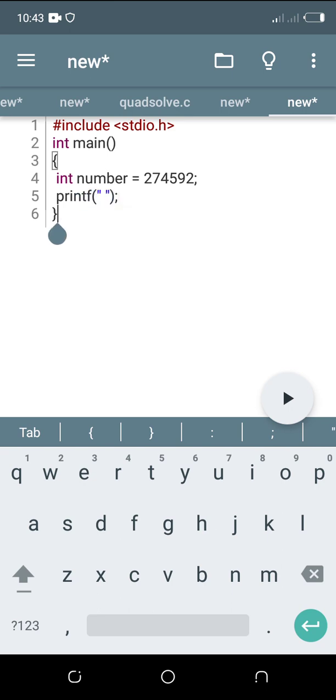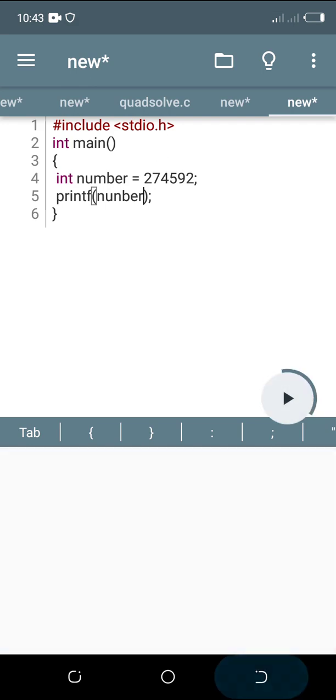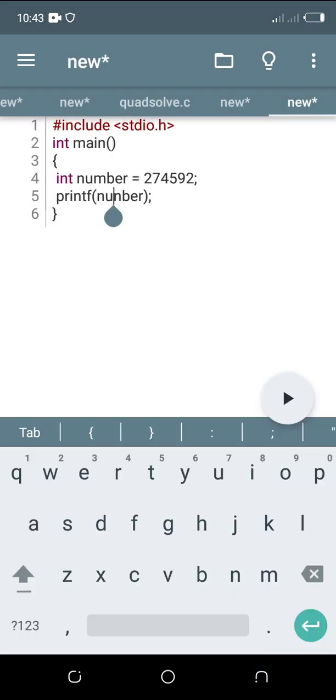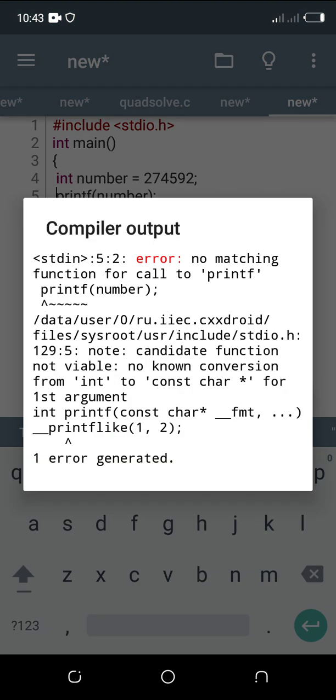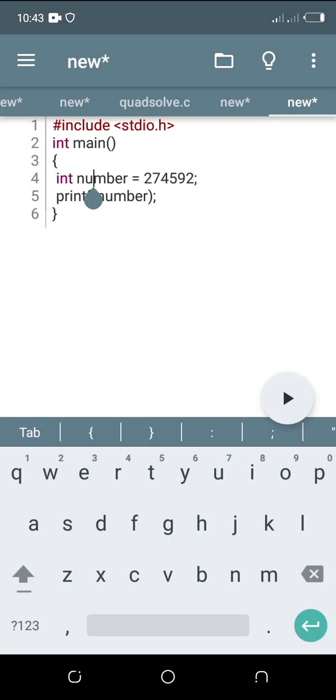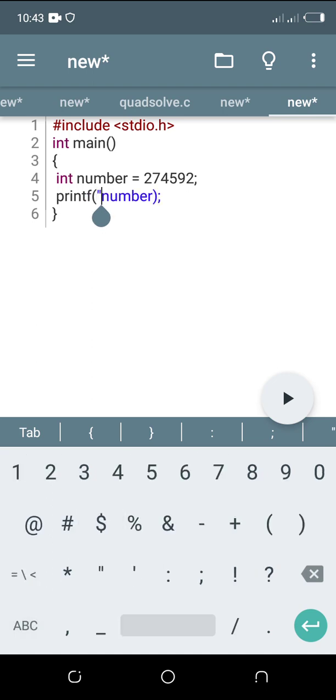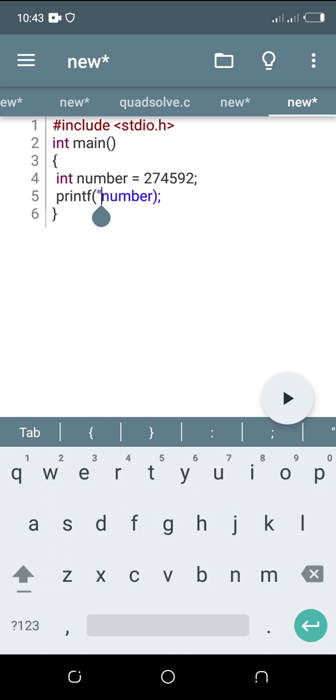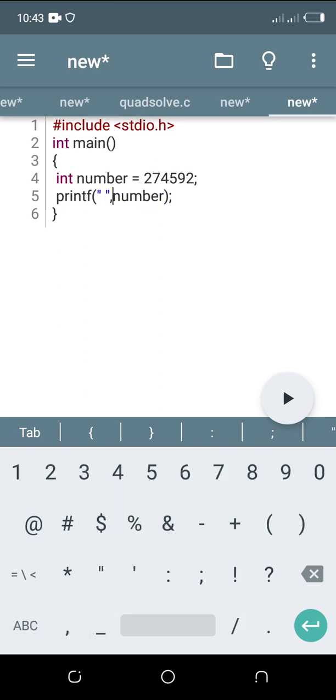To do that, for those coming from JavaScript, Java, or other programming languages, you can't do this in C. The variable name is wrong. You can't do this in C. If you do this, error, right? So to do this, you write the number there, then before it, put your string. This is how you do it.